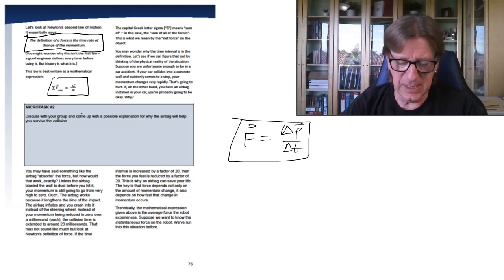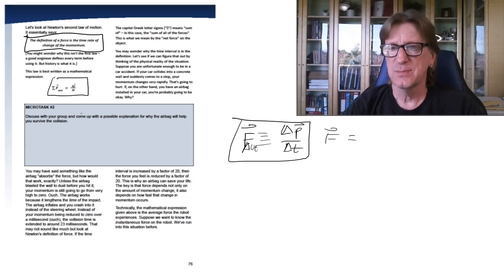Now, this is the instantaneous force, and we're going to talk about this in just a minute. But how would I get, I'm sorry, this is the average force, so this is my average. How would I get the instantaneous force? Well, we've done this before. You just need delta t to go to 0 and take the limit as delta t goes to 0, and then what does it become? It becomes a derivative. So the simple thing is these deltas just become d's.